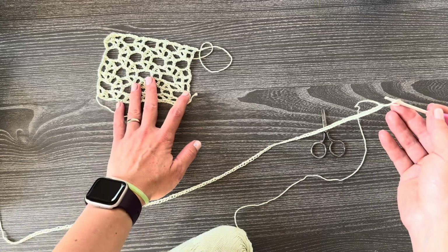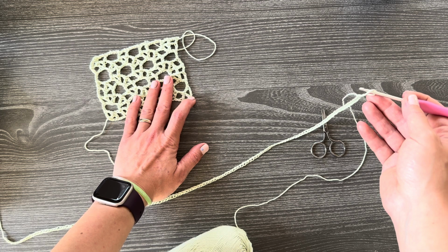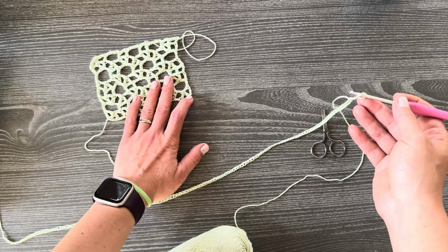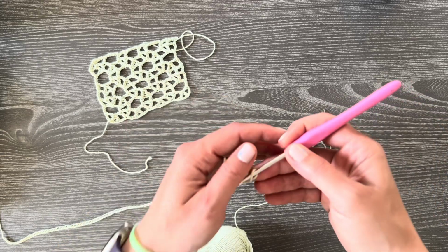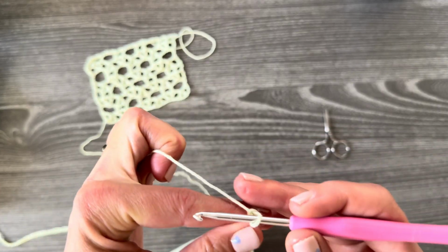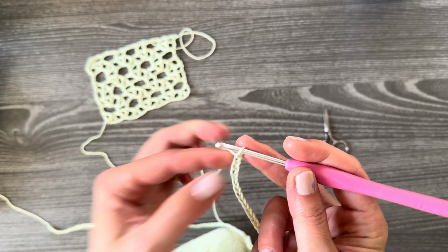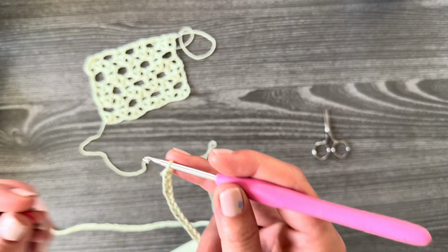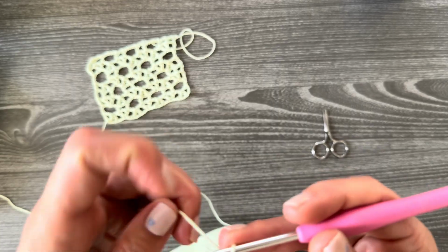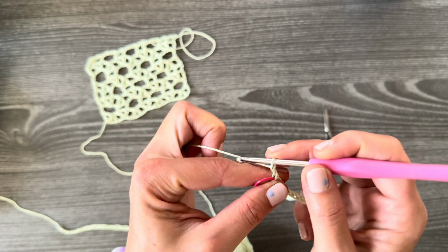But of course, if you have a couple of stitches extra after finishing the first row, you can undo those remaining stitches, and the same way you can add a few stitches. Make sure that you leave a longer tail to be able to do that. Now I do recommend placing a stitch marker into the last stitch because in this way it will be easier to know where to place your first stitch. The idea of this first row is that you will need to start with one kind of stitch and finish with the same stitch.